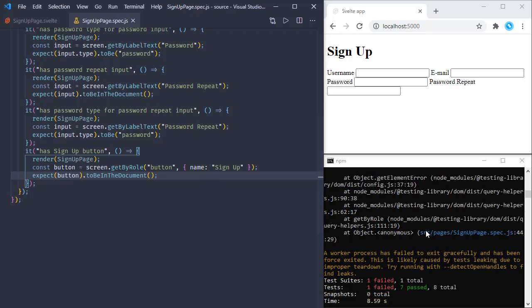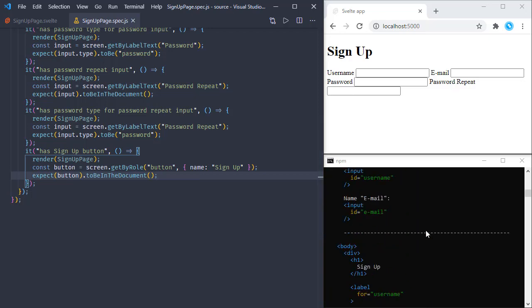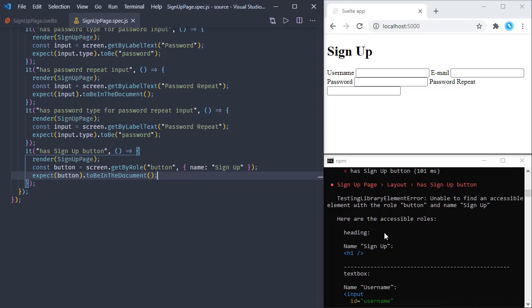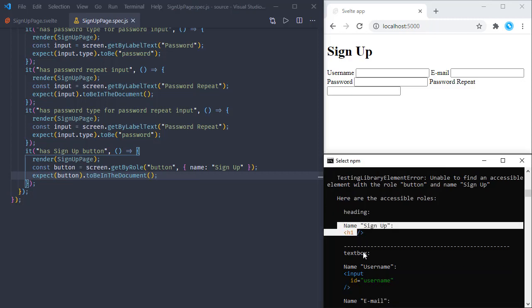So this is failing, we don't have the button. And here in the failing test output, it is listing what we are receiving when we query the elements based on their roles. For heading, we are receiving this h1.